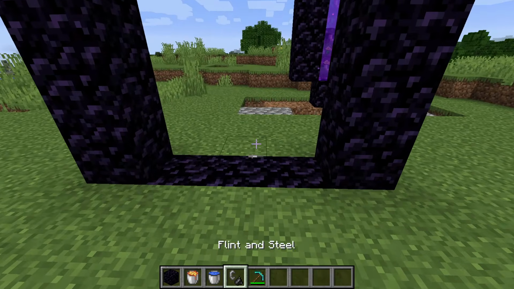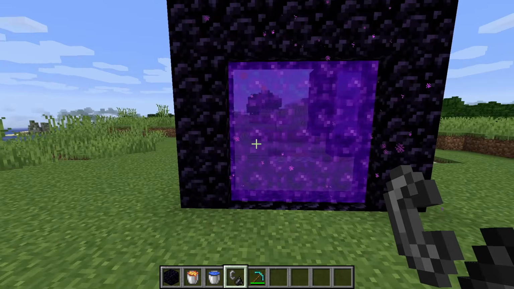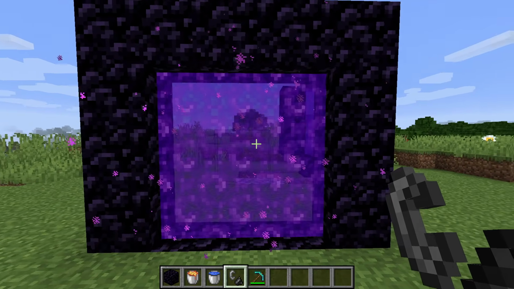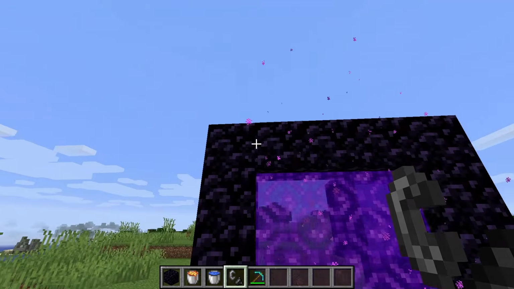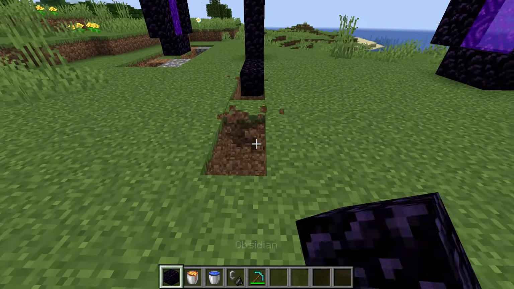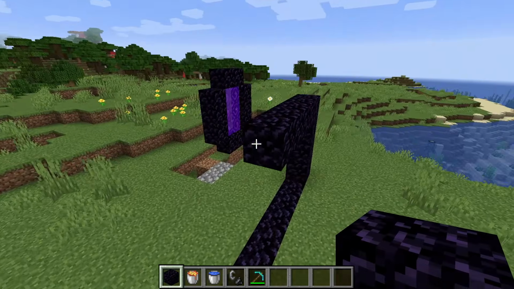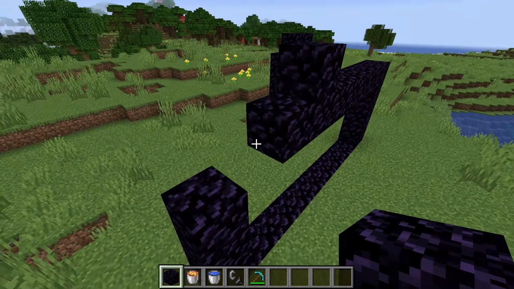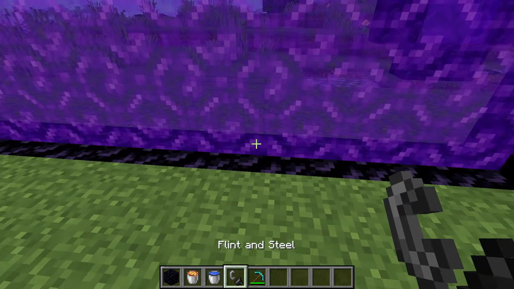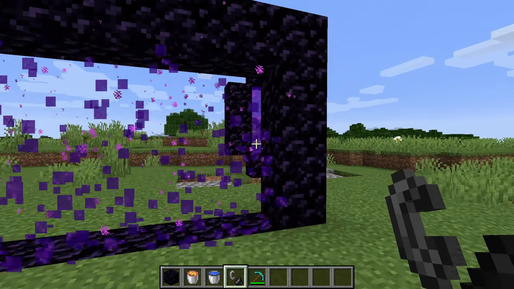It could be this. This is a 3 by 3. You could make it 20 by 20, 50 by 50. They can be about as large as you want. They don't have to be a perfect square. I can make a really long one just like this, and it'll work the exact same way. So whatever you want to do, if you want to use one for decorative purposes, by all means, go ahead and do that. But the minimum you need is that right there.